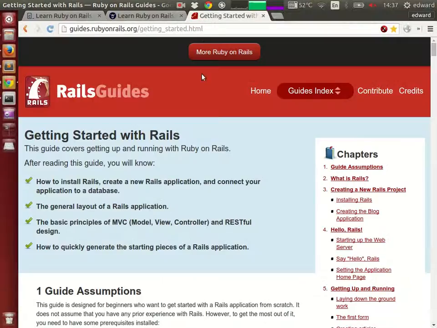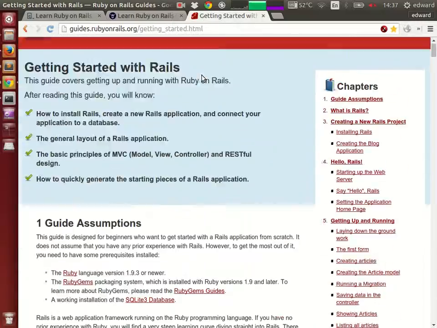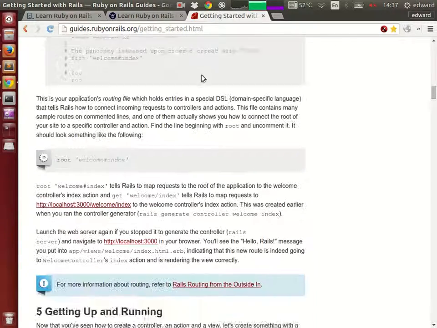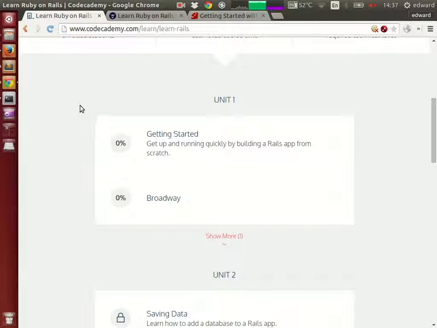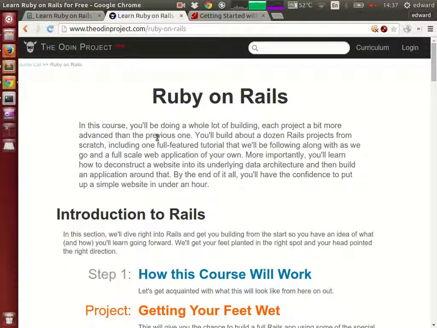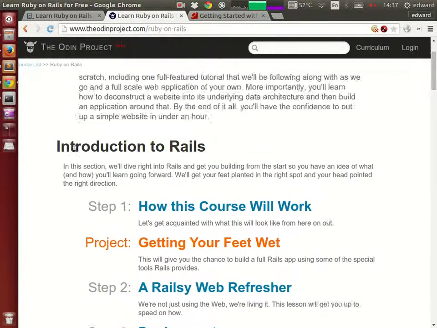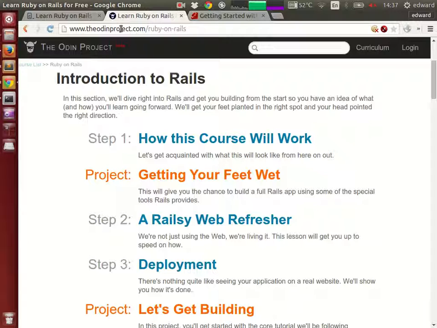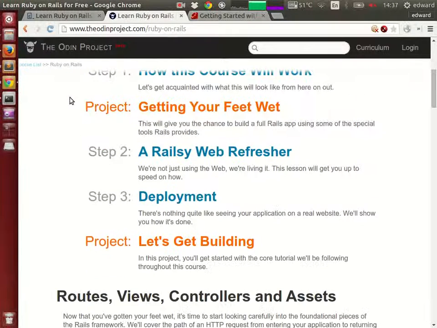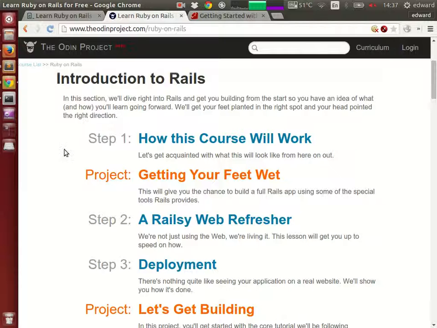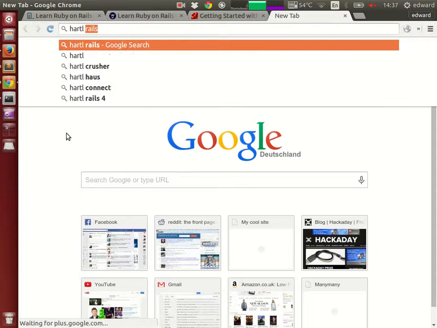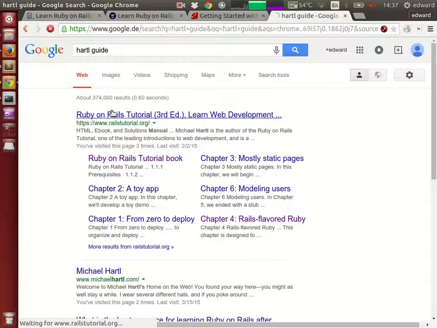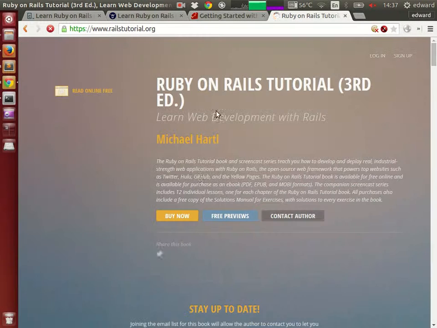So once I've explained it, go through the Rails guide. This one is very step-by-step, fine detail, but not a lot of explanation. The Codecademy one is very much, we're going to guide you piece by piece. I quite like this Odin Project one actually. It's probably the best one for where we're at. I'm going to put links to these in Google Drive, so don't worry if you don't get it now. I think the Odin Project one is probably the best for our current level and rate of progress. Then there's the Hartl guide, because there's this book by Michael Hartl, and it's kind of the definitive guide.